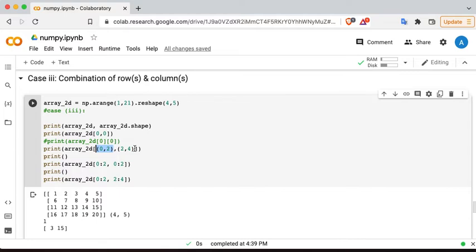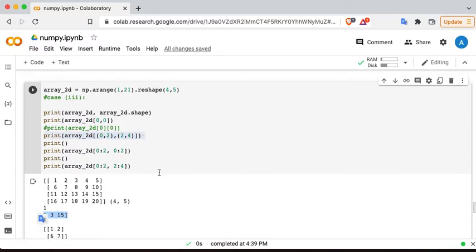And second index row and fourth index column, 0, 1, 2 and 0, 1, 2, 3, 4, that would be 15. So we are looking for values 3 and 15. This entire expression would give a NumPy array of 3 and 15.